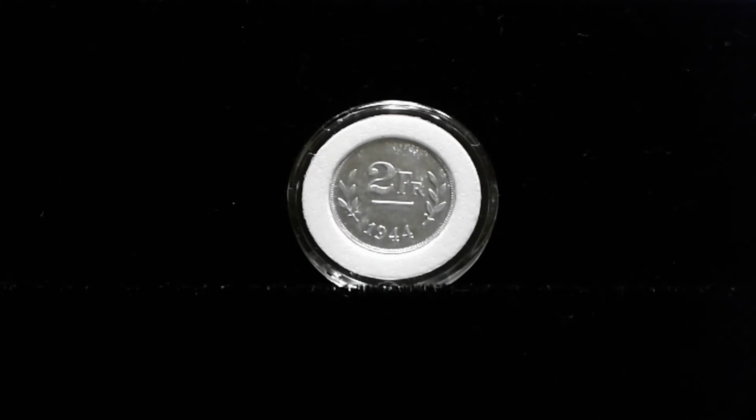But I'm assuming they made it 1944 because Belgium was liberated. So you can see the wheats or leaves on this coin here look very, very presentable. The number 2 is very presentable, and I'm trying to make out the Francs. I'm thinking that's standing for Francs. FR, abbreviation for Francs. 2 Francs is very fine and unique on the obverse.